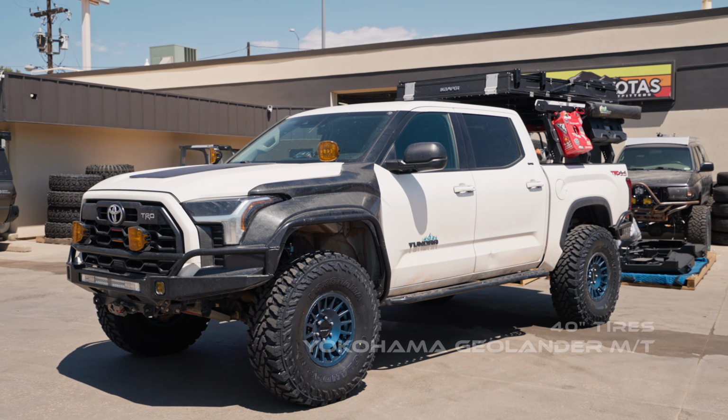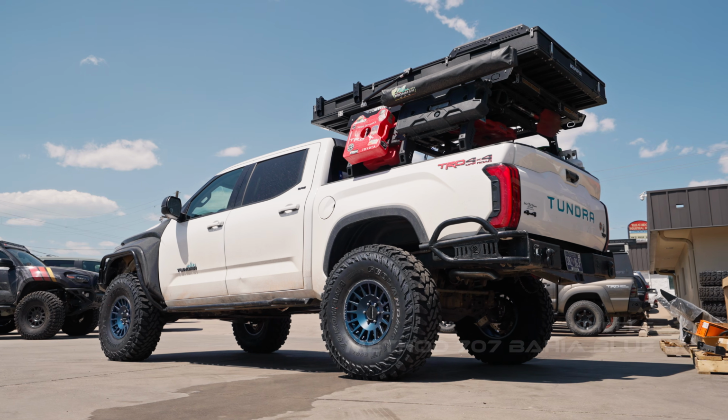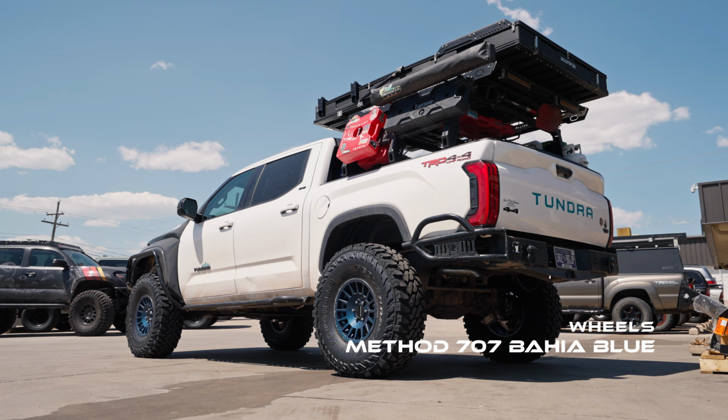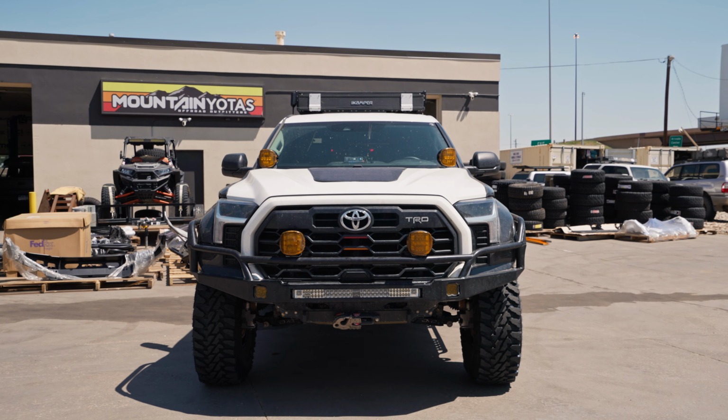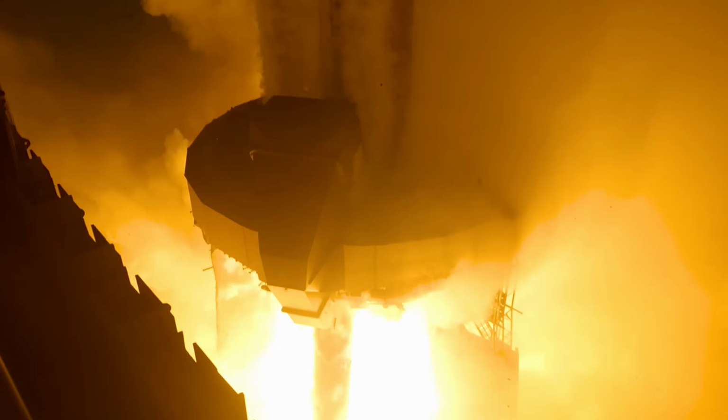He's enjoying it, and he is going to be enjoying his ride even more with this insane Tundra build. This is on 40-inch tires now, with positive 25 offset wheels. We would normally recommend positive 35. We did have to do additional trimming. The steering does feel like it could be improved if they were positive 45s, positive 35s. But overall, this Tundra drives like it's stock. It accelerates like it's stock. This thing feels proper.